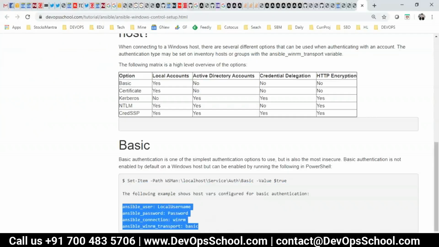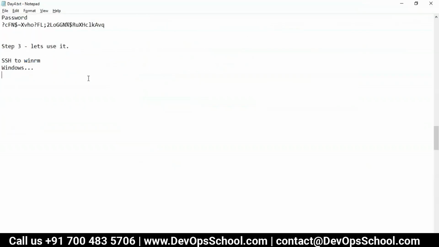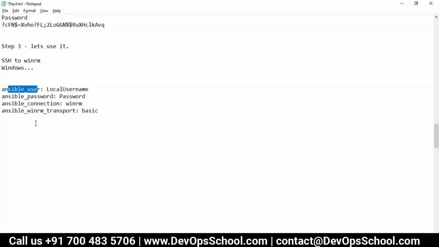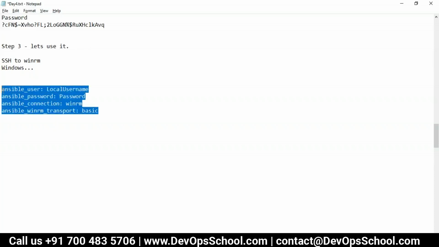So now guys, look at this one. What is the Ansible connection? It's a behavioral parameter, you know that, right? What is the Ansible password? You know that. What is the Ansible user? You know that. Now one additional thing you have to add is the transport method, which is basic, which I enabled with the user ID and password. Here it can be Kerberos, LDAP, and all stuff like that also. So these are the things you have to add in the inventory. So let's do that.